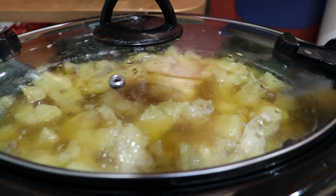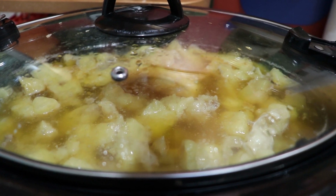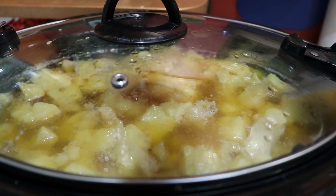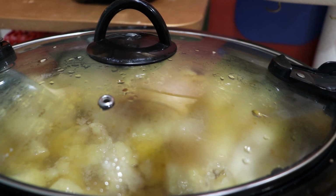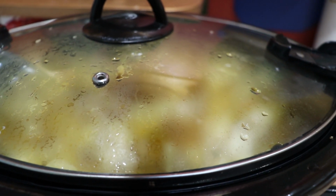So I'm probably going to pull out all the chunks, set them aside, let them cool, and then probably hand chop them into teeny little bits and throw them into the next batch, and try and get at least some out of it, and then filter through the liquid fat that's in there, and I'm going to jar that up for the next batch.